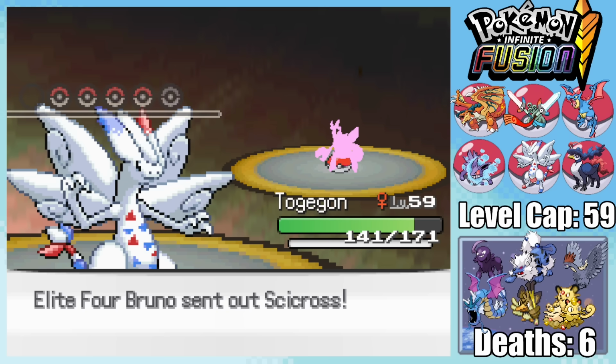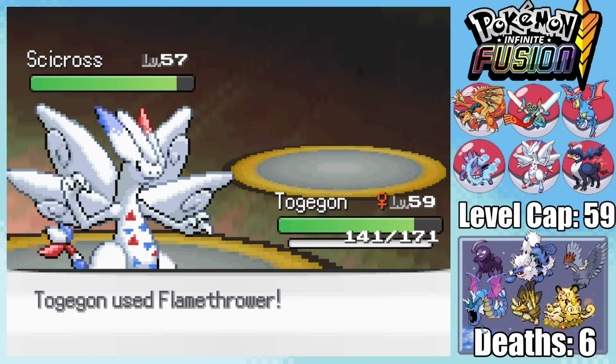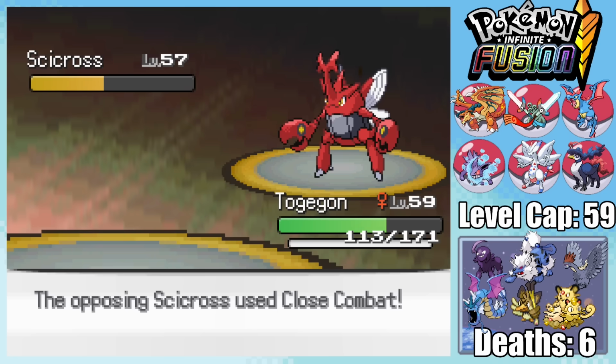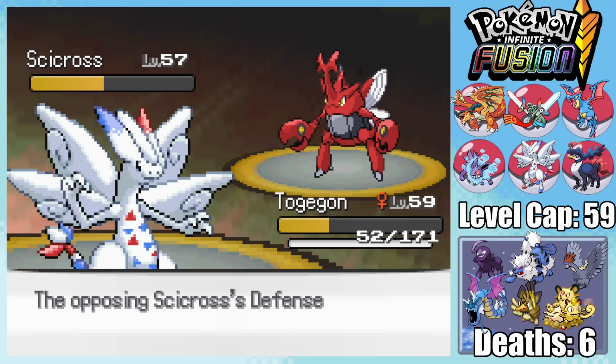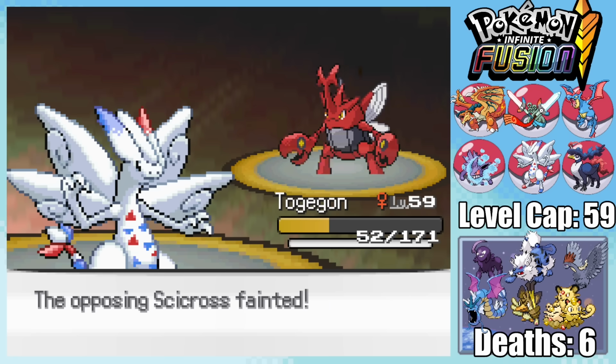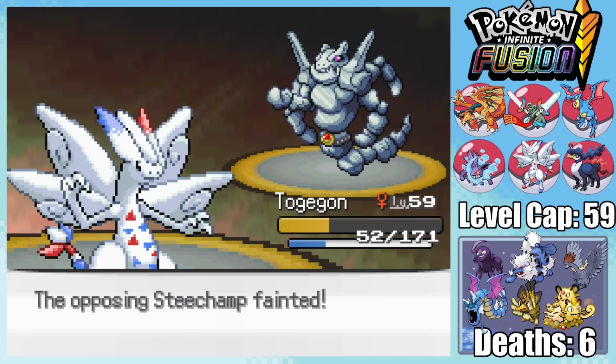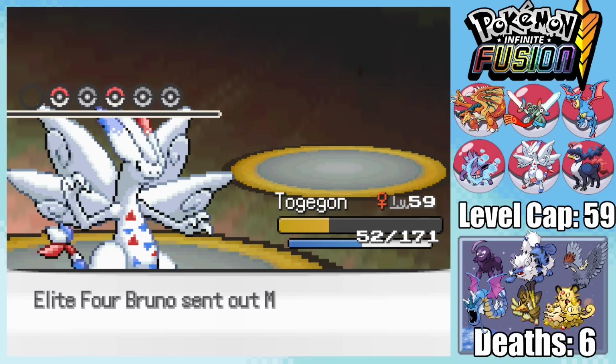Because of that, Bruno withdraws Steel Champ, sending in C-Cross, which is terrible into a Flamethrower, doing over half. A resisted close combat actually does do an impressive amount of damage, but it's not going to stop the next Flamethrower from taking C-Cross out. This brings out Steel Champ again, but because he's out of potions and at such low health, we can just take it out with another Flamethrower.